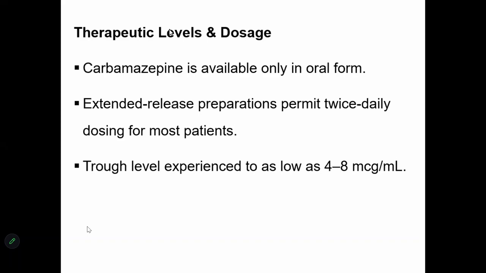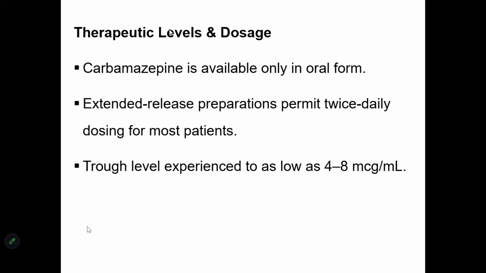It's available in oral form. We also have what we call extended release preparations. These are preparations with a property which slows the release into the serum. We call them slow release. So slow release formulations have a longer half-life, and that's why we call them extended release preparations. When they are used, you just need to give it twice. But ordinary pills should be given 3 times.